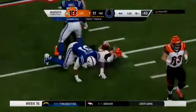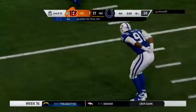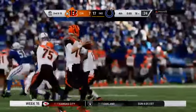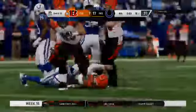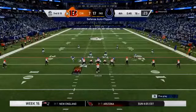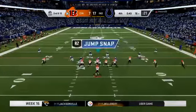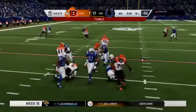Nowhere to escape, and he goes down. Eric Armstead in there to take him down, and the clock will roll. Great job defensively. I think he was trying to go through his progressions, find someone to get rid of the football. Before he knew it, he was on his back. So that just brings us right back to what you said in the beginning. A great job defensively. Nowhere to go with the football. Jackson hit, and he lost the football.